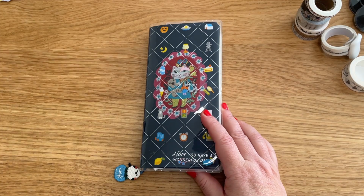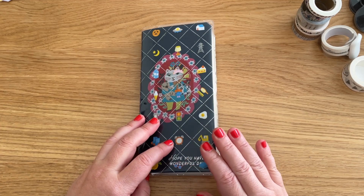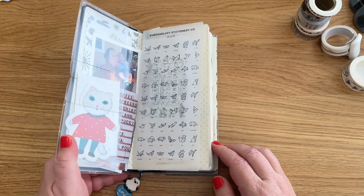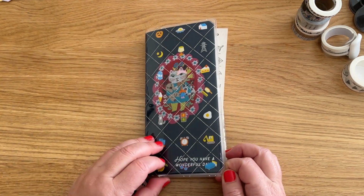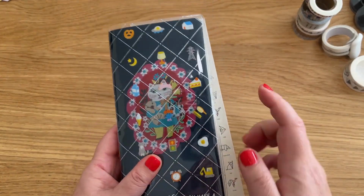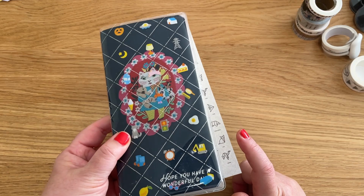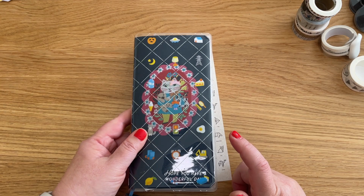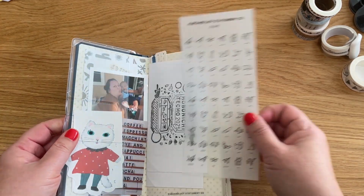But let's look at the weeks. So this is a spring start. I didn't start this project till spring, which is like March. I got this when they came out on sale in February. This is a cover from Hobonichi. I love this cover, it's like snacks and stuff, and I love Yumi Kitagishi. I actually did get this cover originally, and I just didn't end up using it the way that I intended. So I went back and got this for spring, and I used it as a daily journal, which I love.